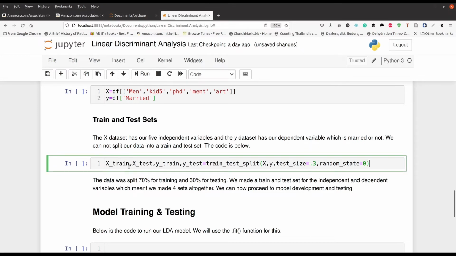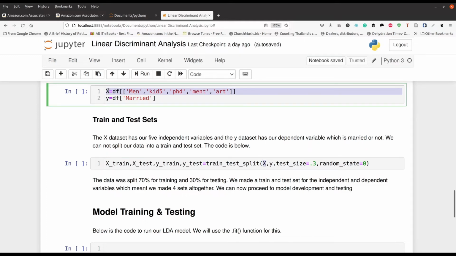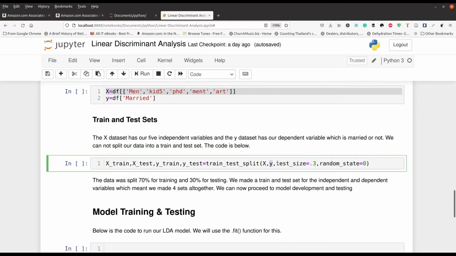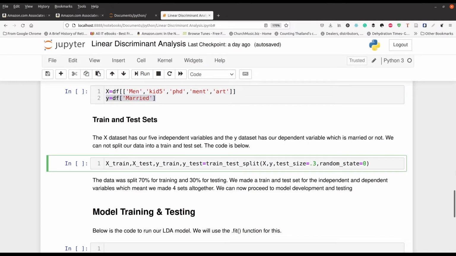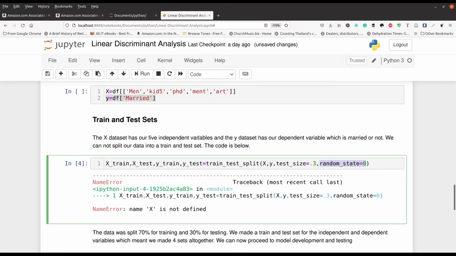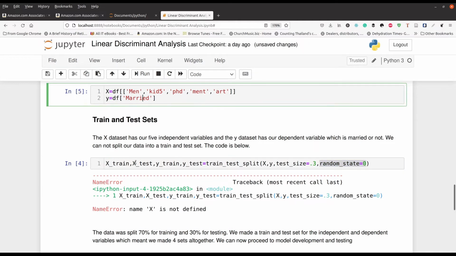Right here, X_train and so on, all of this is setting up my train and test sets. You separate them by commas, then put an equal sign. Then right here we have train_test_split, which is the actual function we're using. X is right there in the previous cell, in case you forgot. Y, the next one over, is in this cell. The size of the test set is going to be 0.3, which stands for 30%. And the random state is the seed number so that you can reproduce your results. So I set the seed to 0. Oops, I forgot to run the cell before. Now this should work.